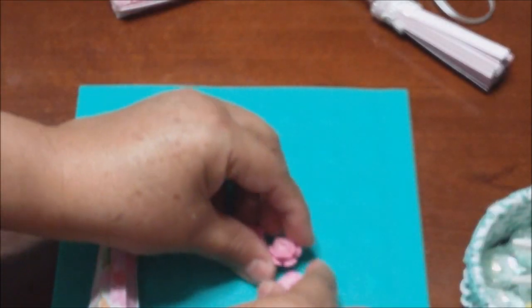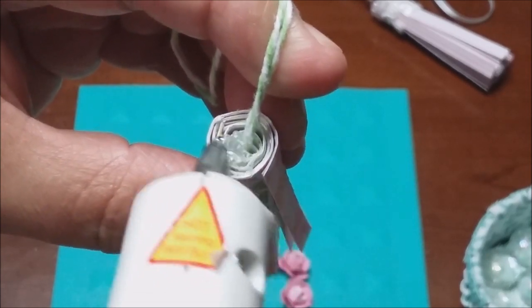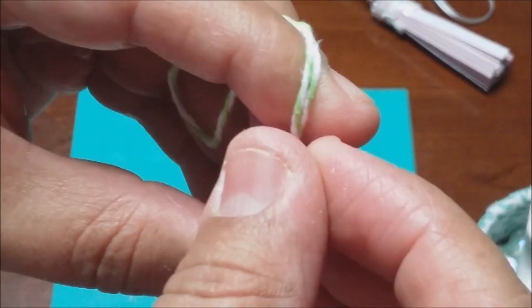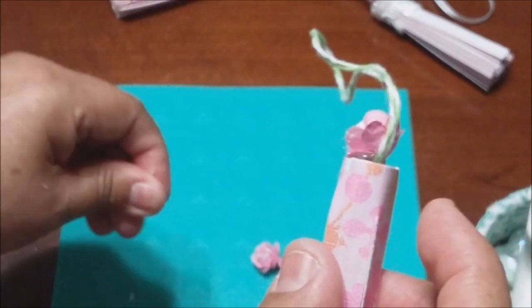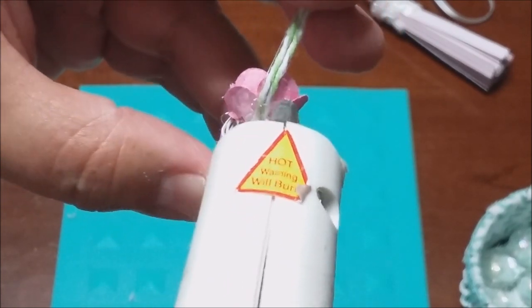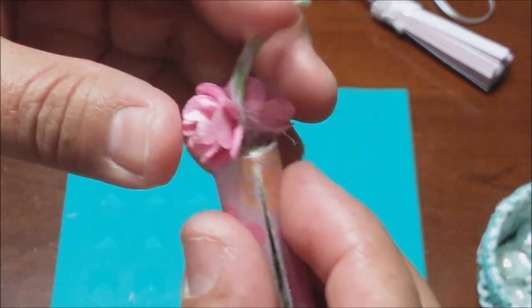You have a rose, and we are going to put these 3 roses right here. You hold this one up, okay, like this. Then you're going to put glue right here and on the thread, on one side and on the thread, and you're going to put a flower like sitting on top of this paper, and then you're going to put 2 more right here. You hold the string up and then you put the glue. And then you put next to the other one and you have room for 1 more.